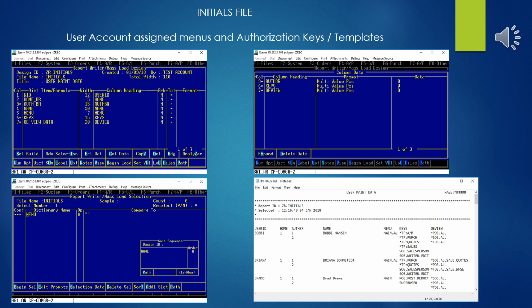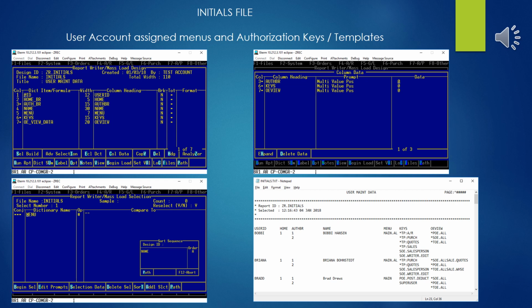With the menus, Eclipse, in their brilliant thinking, thought that the best security to have is to not even allow users to see certain parts of the system. And that's why for every job function you usually have a different menu that's set up. So when one person logs in for accounts payable, they would not see the same options even to select that someone that's an outside salesman would. And so there are custom menus that are created and assigned in this as well.